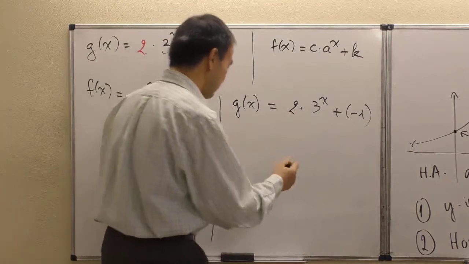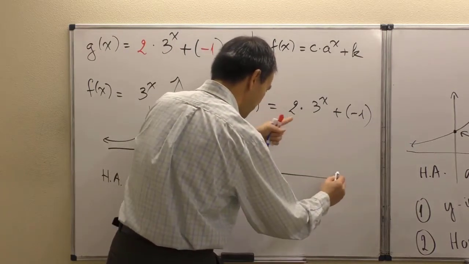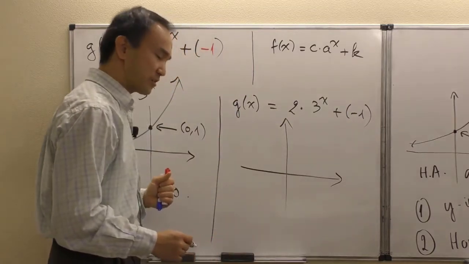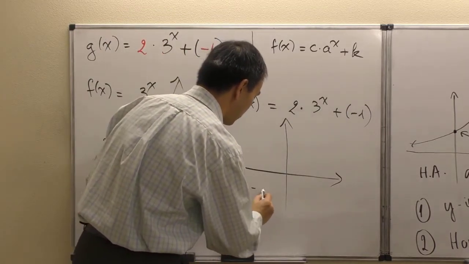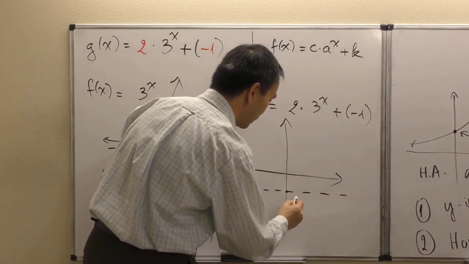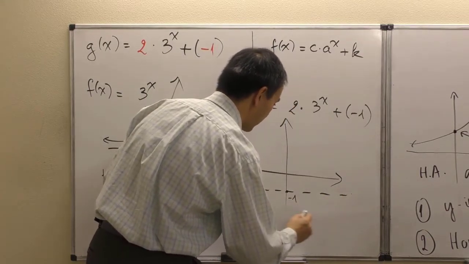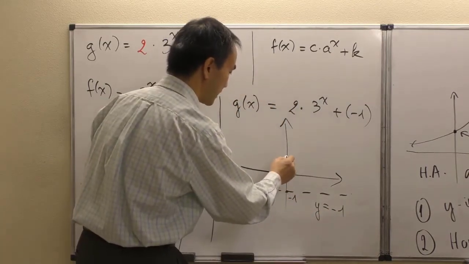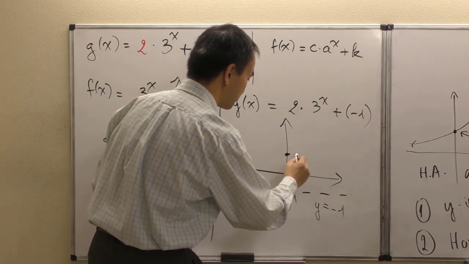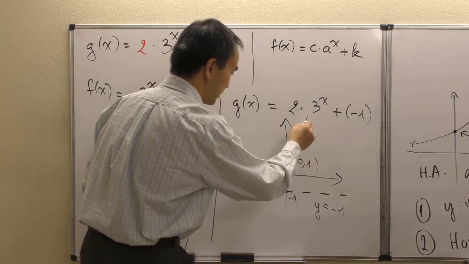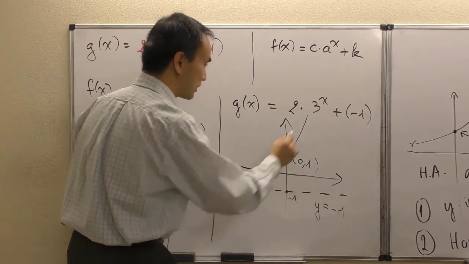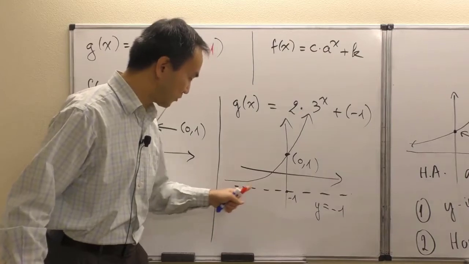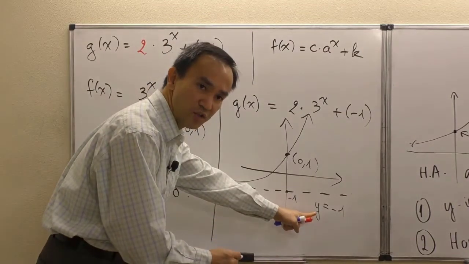So that's why the parent function is multiplied by the coefficient first and then added to a constant term. But now in the end, the graph came out as follows. For this particular function, as we have seen on the computer screen earlier, we had a horizontal line at y equals -1. Our graph was behaving as follows. We had a y-intercept at 0, 1. The graph did go through the x-axis, but it's asymptotic to that line, having a horizontal asymptote at y equals -1.